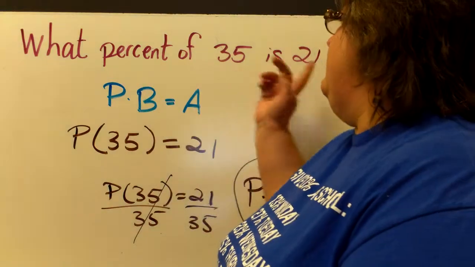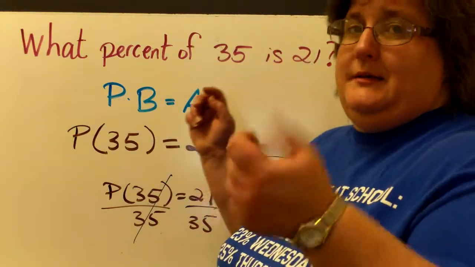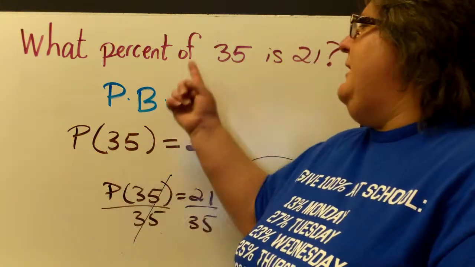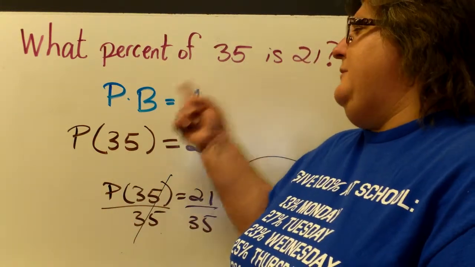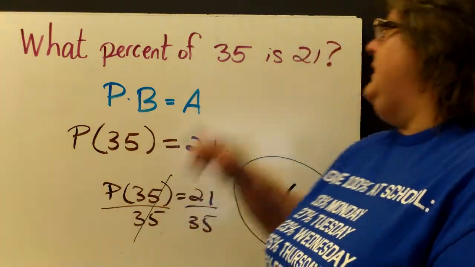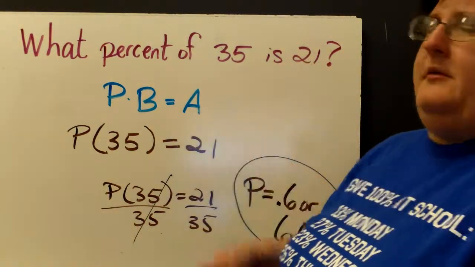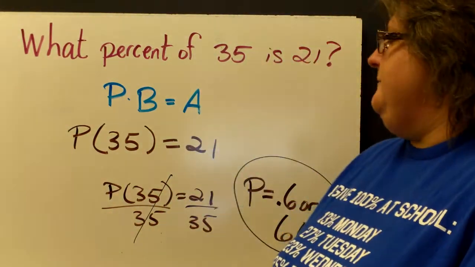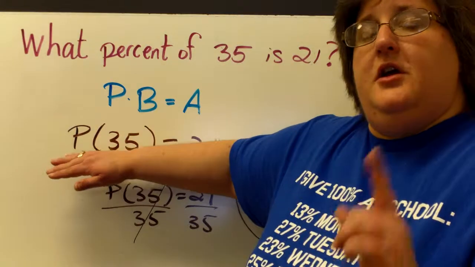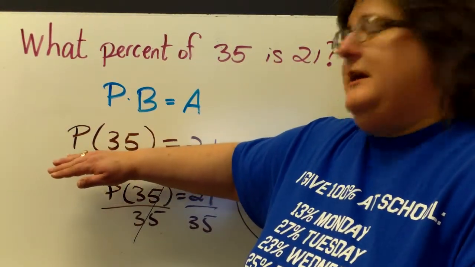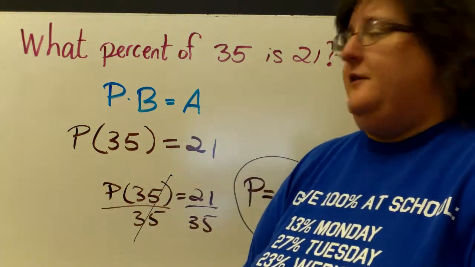The base we know. Now again, which one? It's a toss-up. Is it 35 or 21? You don't necessarily need to flip a coin. You can figure it out. Of. There you go. That's our magic word for the base. Is. That's our magic word for the equal sign. Is 21. 21 is going to be over there for the amount by itself on that right-hand side. Once you get that equation, hopefully, you should be good to go. That's half the battle. After that, you kick into your old skills, be able to solve that equation.